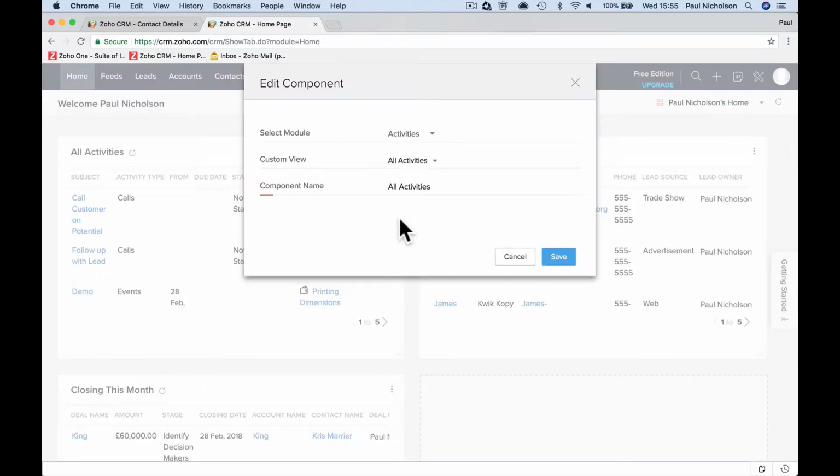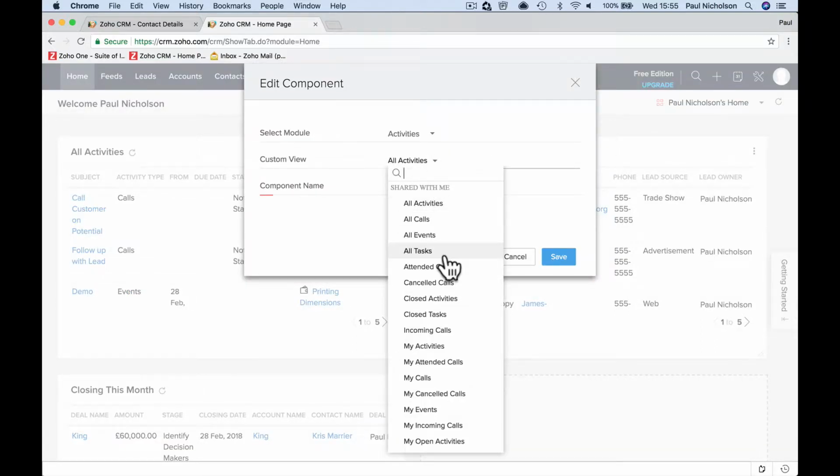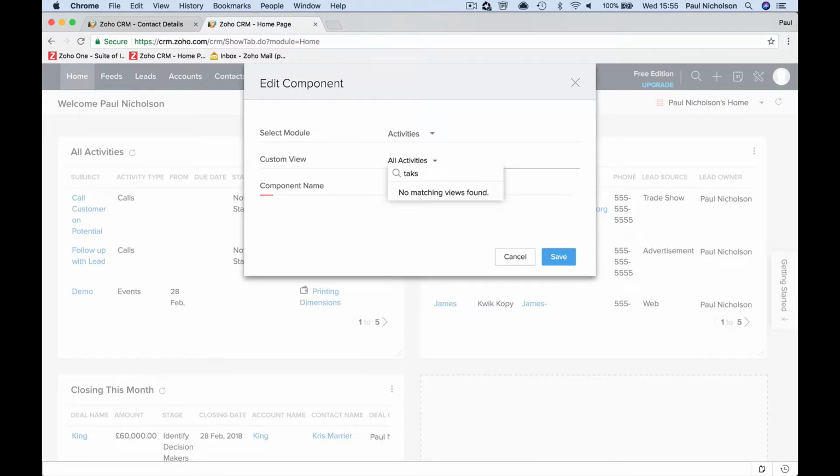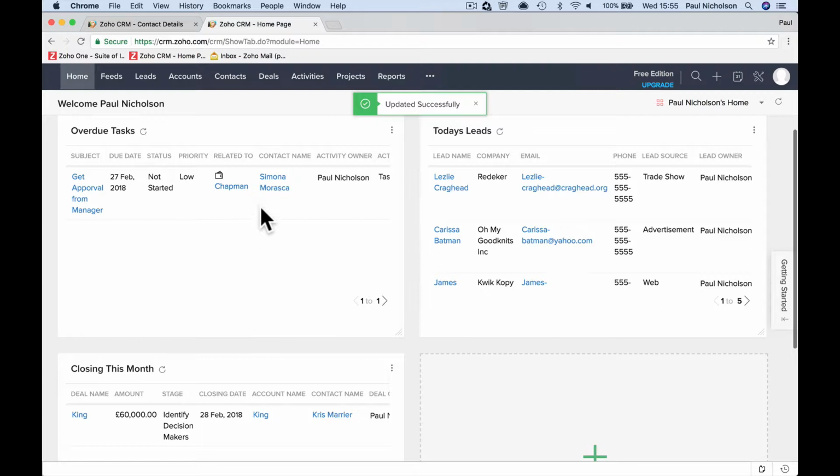If you wanted it to say open tasks, you would say fixed tasks, open tasks, maybe even overdue ones. You see overdue there, overdue tasks, right? And you would say overdue tasks, and that would change it. Say, all right, I've got to catch up with that one, right? I'm behind time on that one.